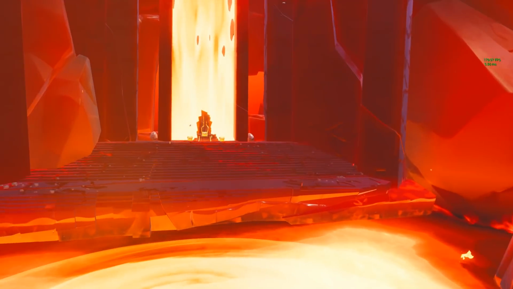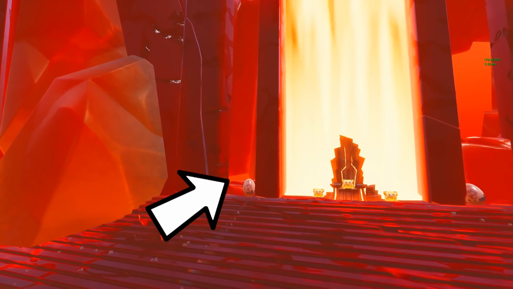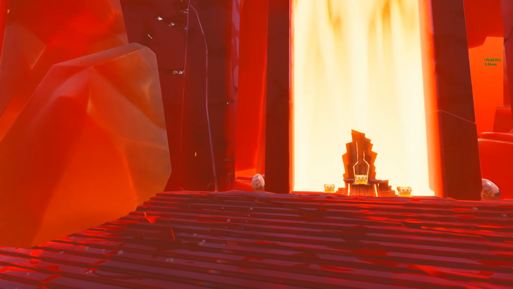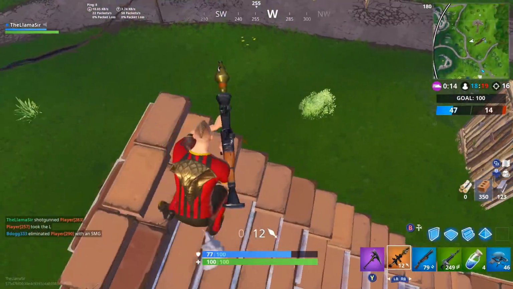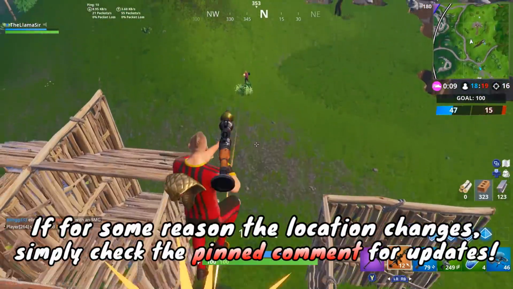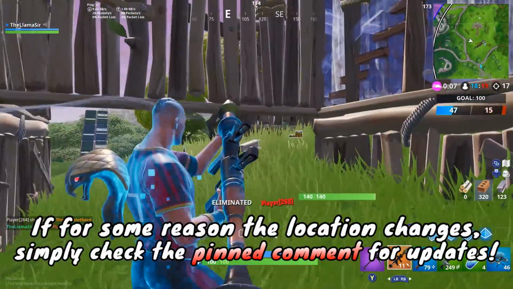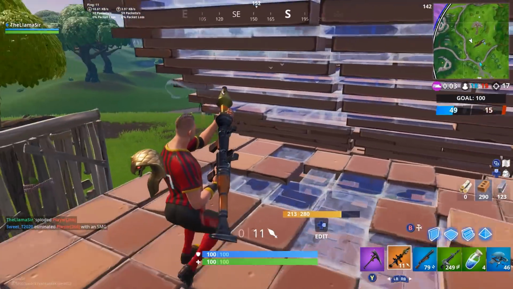But if you're doing a normal mode and you go inside of the volcano, you want to take a look to the left side of where the throne is. The throne is right here, and the banner should show up once you get near this area right here, sort of on the wall, somewhere around this general area. I haven't quite gotten it myself, but this is where the clue is showing, so it should be right there. Now if for some reason the location changes, simply check the pinned comment down below for updates. But honestly guys, I'm pretty sure it should be right here, so yeah.